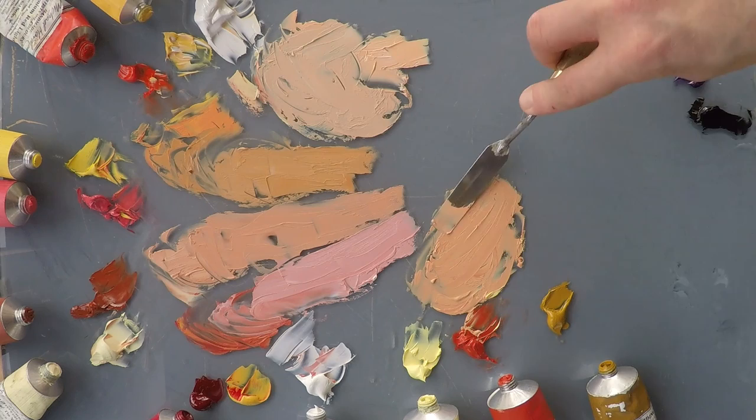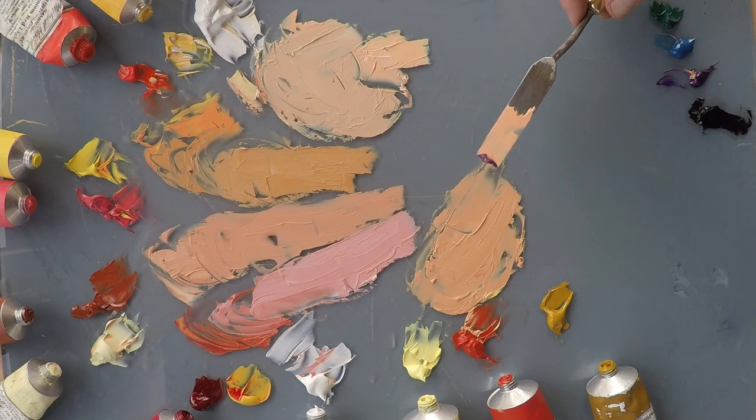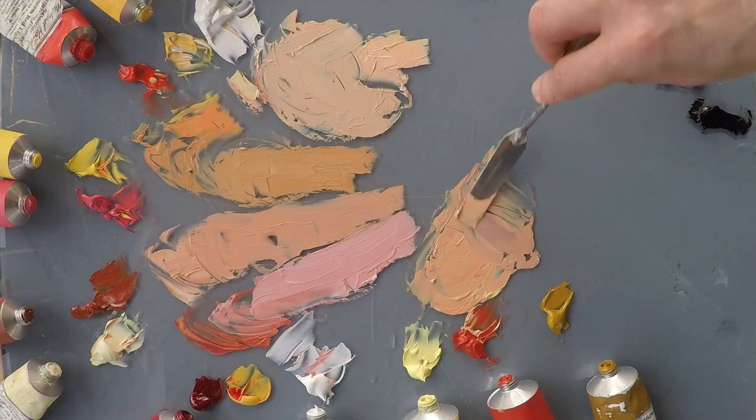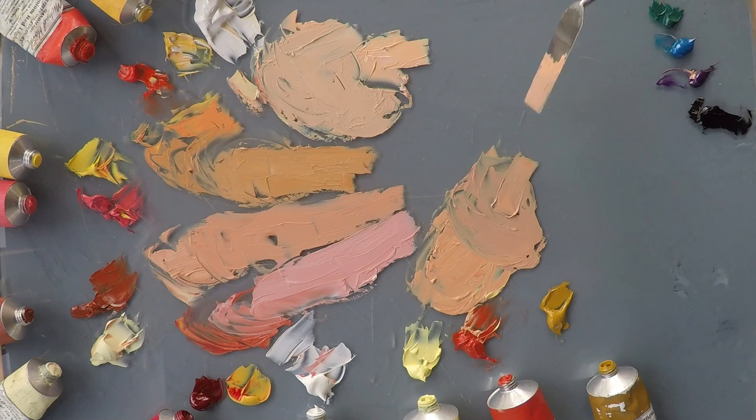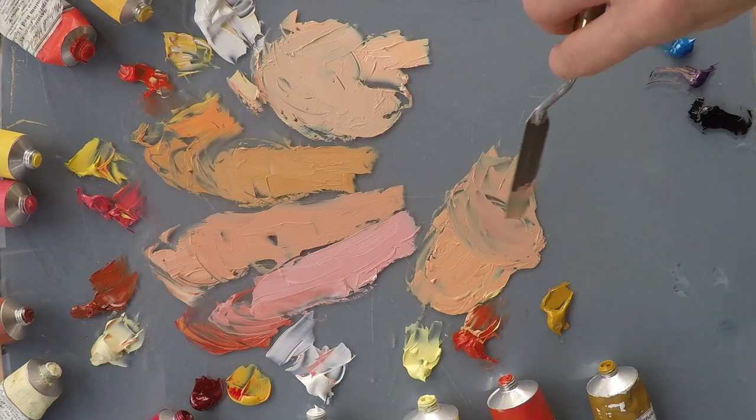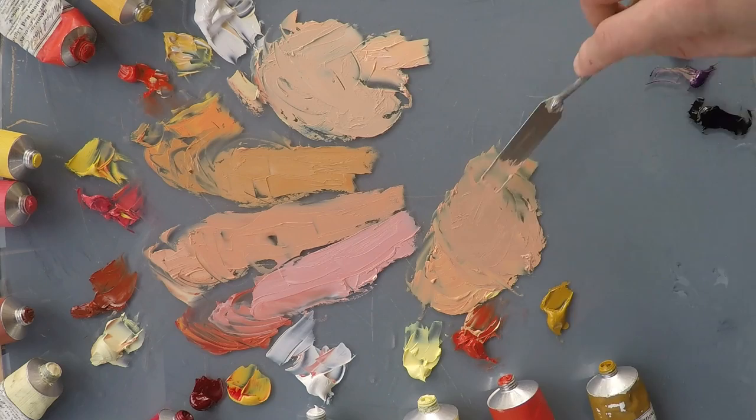I'll try a little bit of Cobalt Violet Dark with that I think, just to try to desaturate it a little bit. I like the Cobalt Violet. It's very gentle and these two colors are working so nicely together. I don't want to be too hard on them. So I think maybe that gentle lilac in there, cool lilac should. Yeah that's great. Gosh that really is feeling very useful as a flesh tone there.